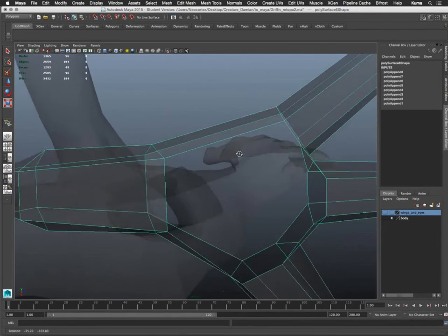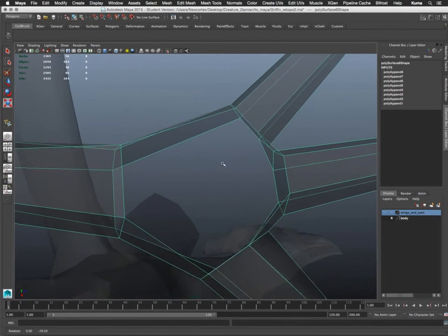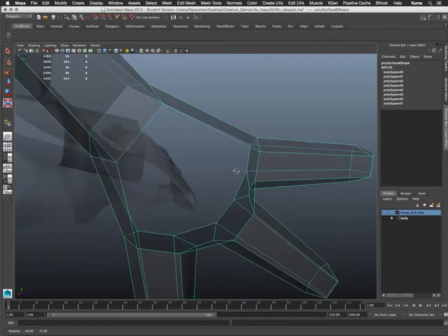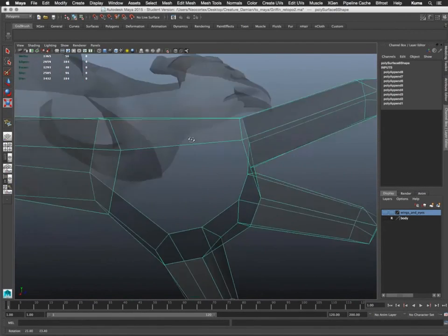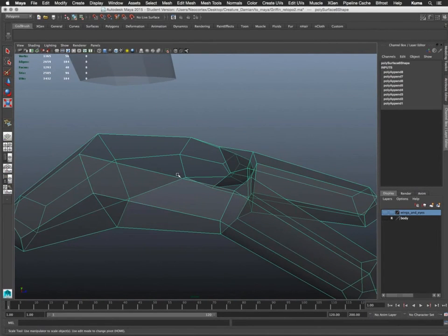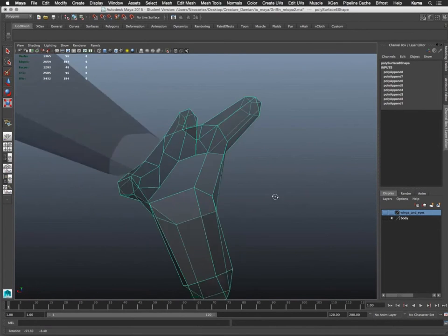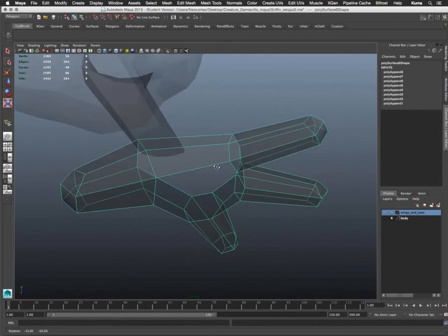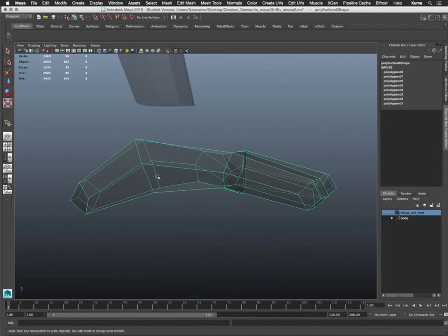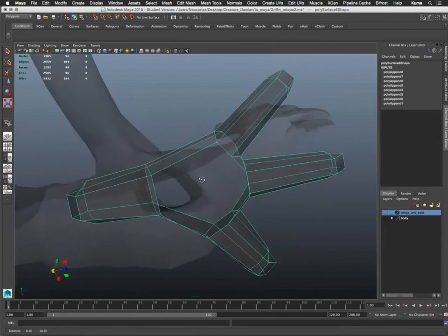All right. So now that we have this, we need to resolve the bottom of the foot. Bottom of the foot can typically be relatively messy. I'd say there's only a couple things I want to make sure that I have in the bottom of the foot, and that's all the flexibility that I need here. So I need to be able to close off these, or to bend my digits. I need to have a little bit of flex along this direction in my foot, so the front and back of the foot can collapse.